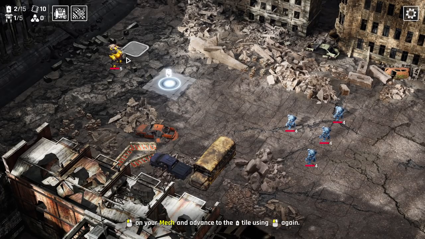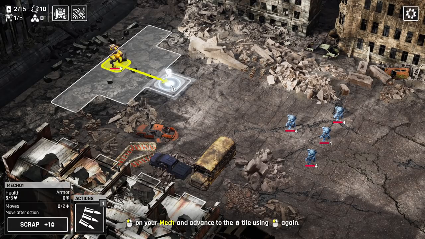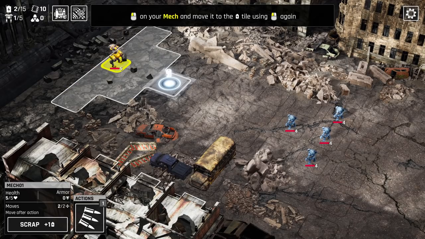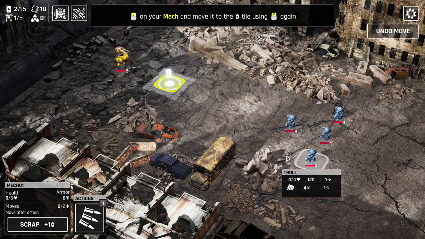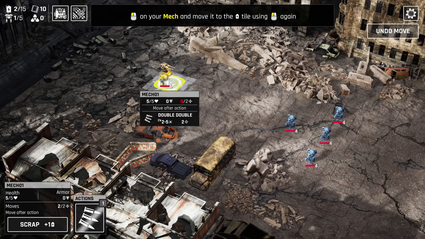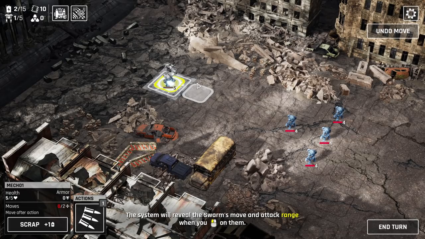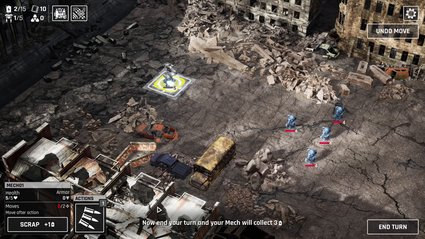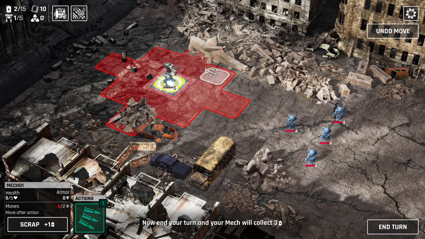I'm going to show you how to operate the Mech Armada. Left click on your mech, and advance to the energy tile using left click again. I will say, I wanted to just turn down the volume a touch for myself there. All right. Up we go. Now end your turn, and your mech will collect 3 energy points.